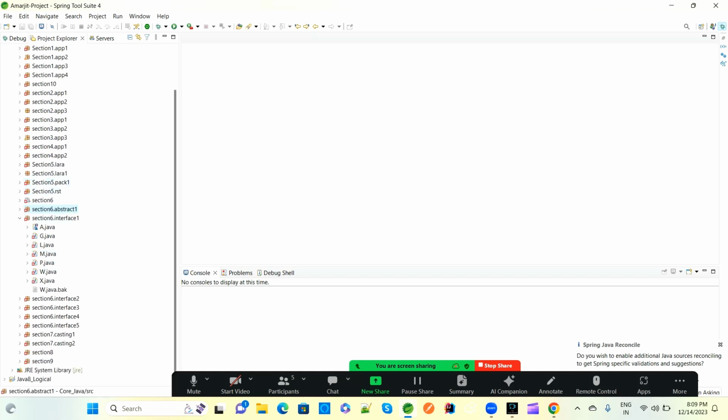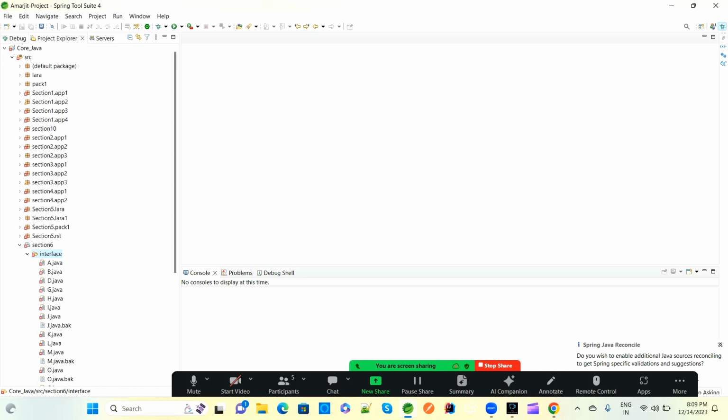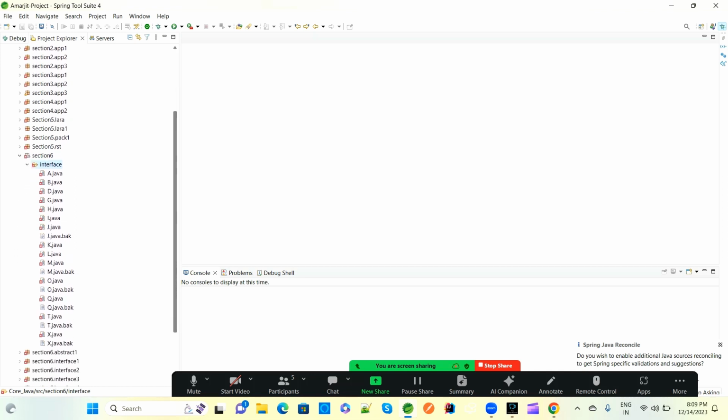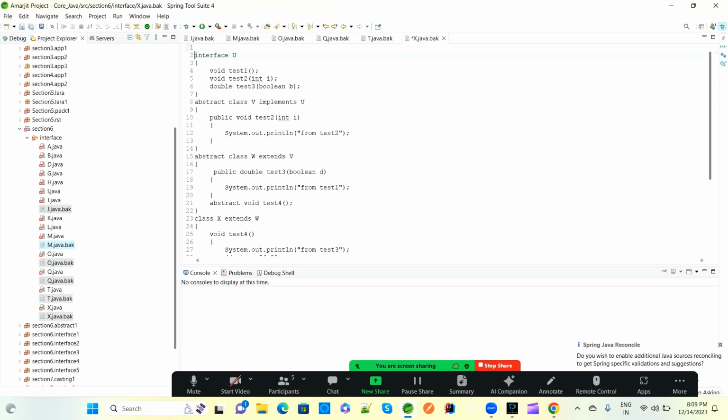After that we discuss the interface definition. In the section 6 interface package we discuss everything interface related: what is interface, when to use interface, how we create an interface, how we use multiple interfaces, and how we create an abstract method inside this interface and use it.